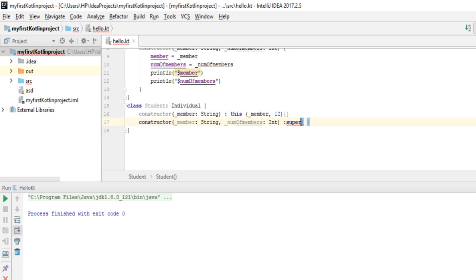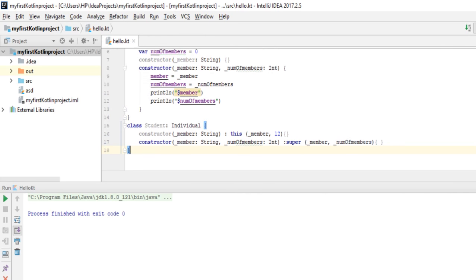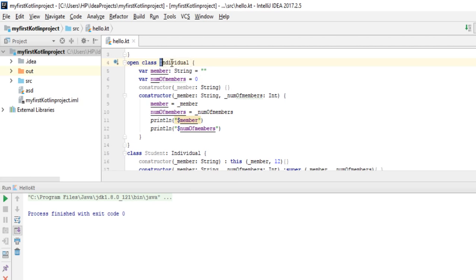It means I'm going to inherit this constructor from the main class. So super, and then we will have member and number of members.